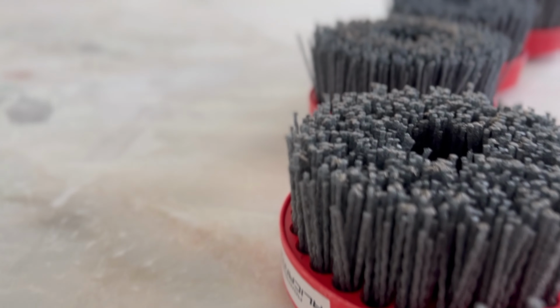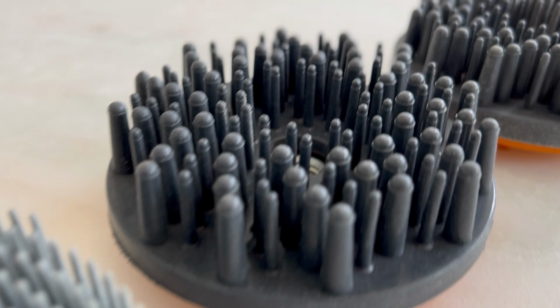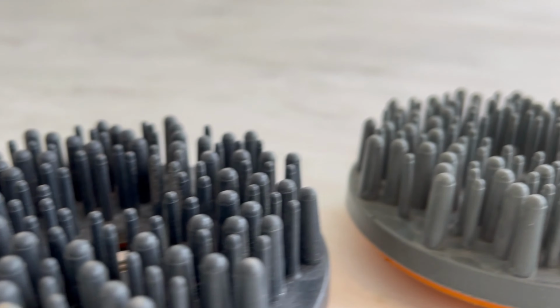So the guys are grinding, brushing the floor. I wouldn't say grinding, that's the wrong terminology in this case. It's brushing the stone with a low grit. We started with number 36, and that created texture already. Then we are going to move to 46, then 60, and up to probably 400 grit. But I'm going to be back and talk more about the process itself as we move forward. Till then, thank you.